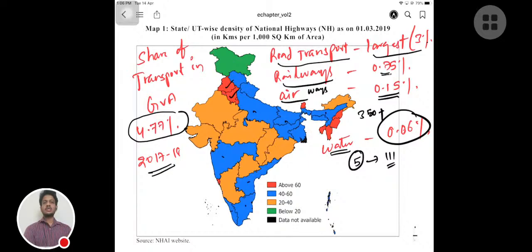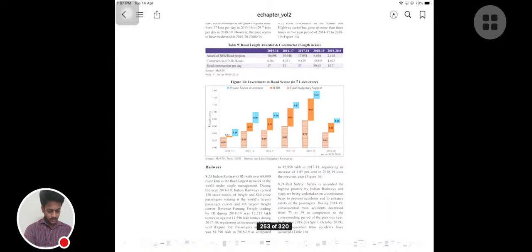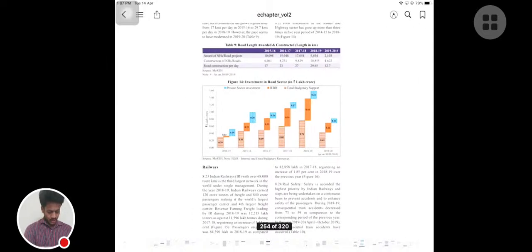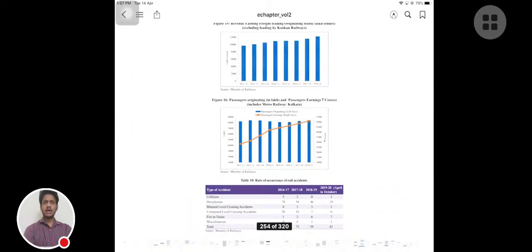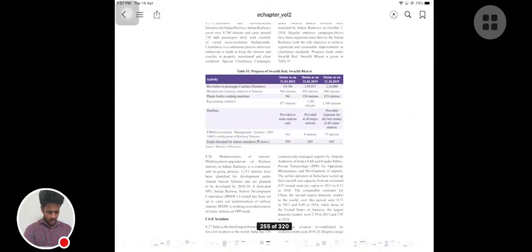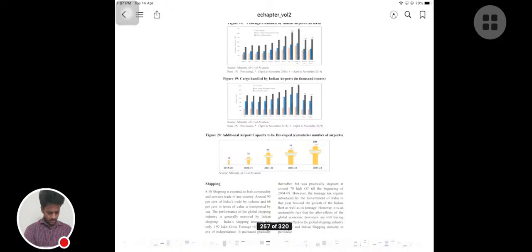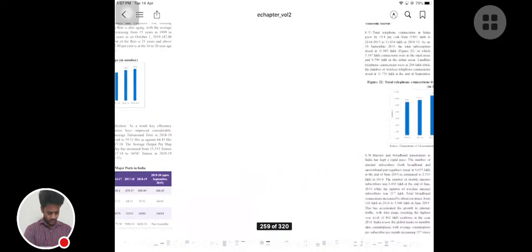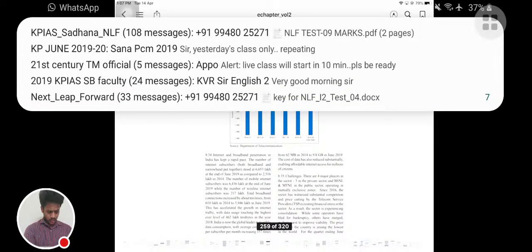And how many railways are there? You can study that there are like 68,000 kilometers of Indian railway line, but what is the use of it? That is the question I am asking you, right? So again, this is not that required. Again, a waste part to study. So let us move here. These are all waste parts which you need not study.